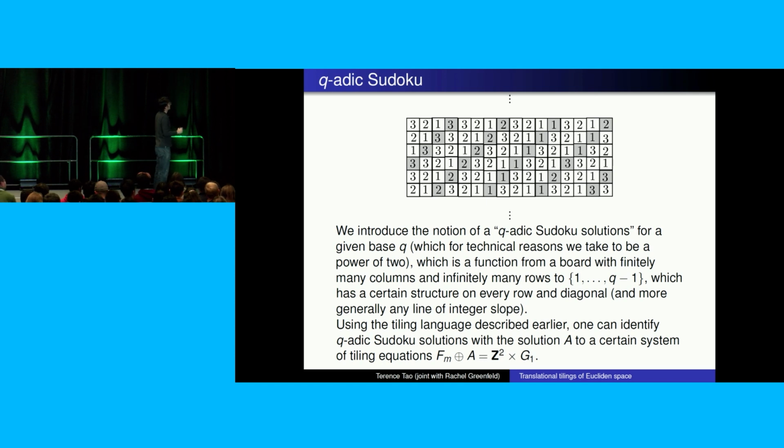And they have to satisfy certain properties. Every row has to have a certain structure, but also every diagonal. In fact, every line of integer slope, if you look at the numbers on that line, it's not quite a permutation. It's more like these periodized permutations, but actually these almost periodic permutations. So there are certain constraints that you can impose on all the rows and diagonals of this puzzle. And it turned out that there's a way to select different constraints to create such a puzzle such that solutions exist, but the only solutions are non-periodic.